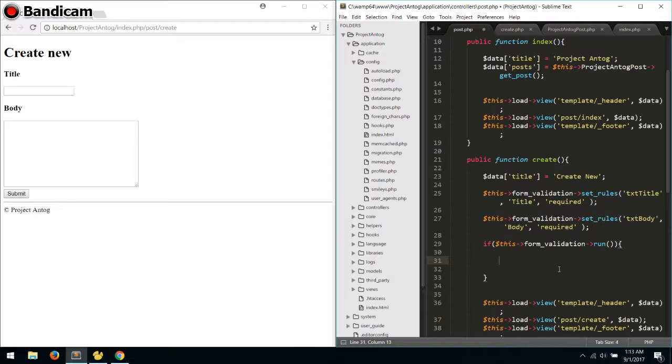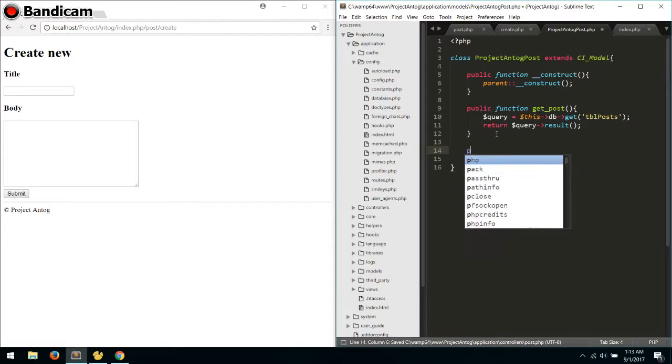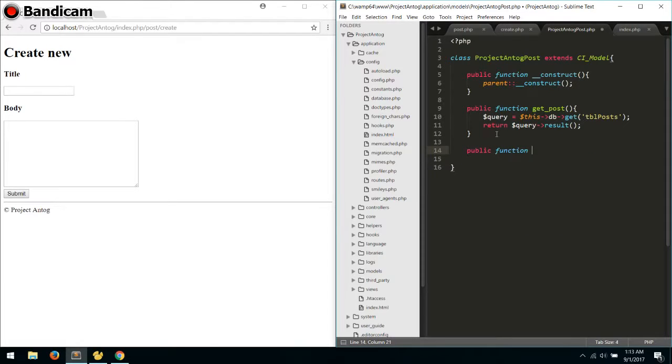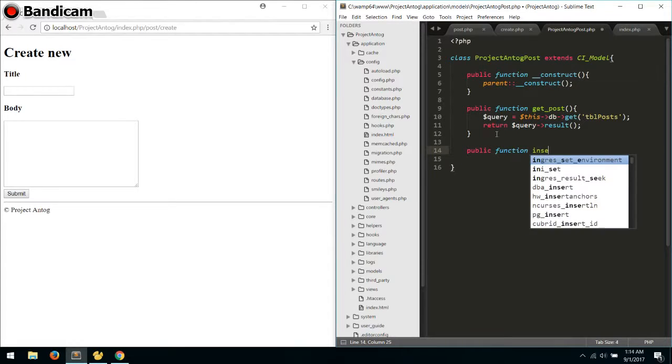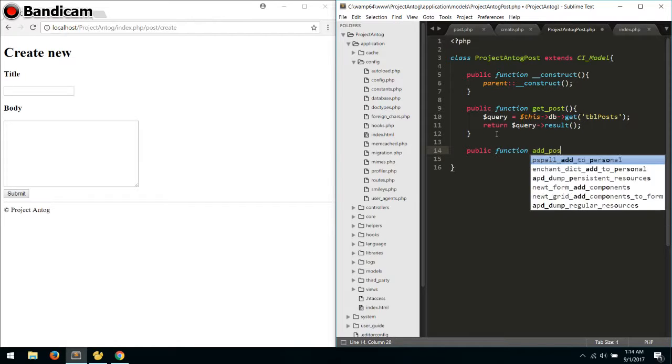Okay, so for us to add this data to our database, we should first create the function in our model. So public function insert or add post.